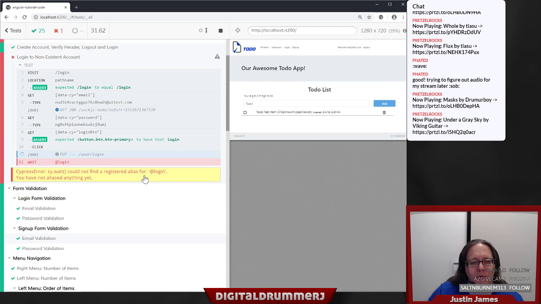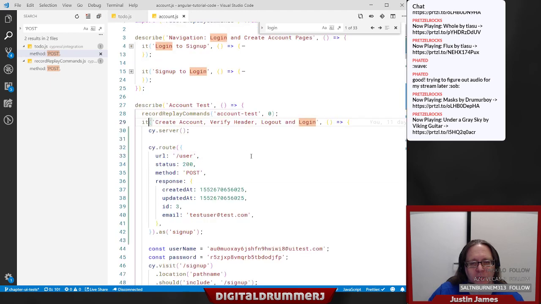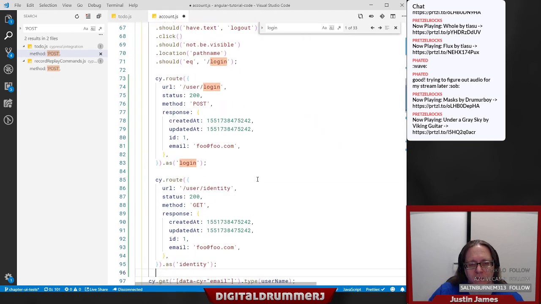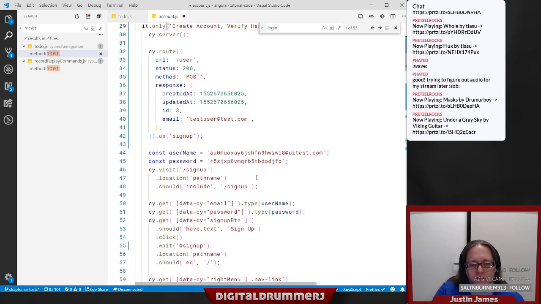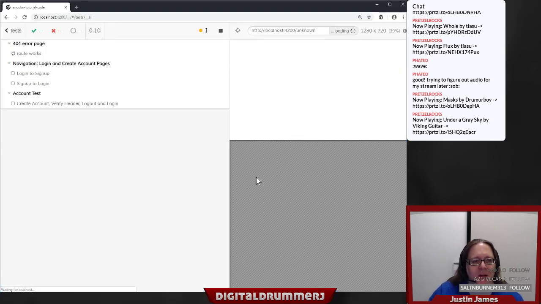So wait, can't find a registered alias for @login. Did I accidentally remove it? I may have. Sure appears like I did a cut instead of a copy.